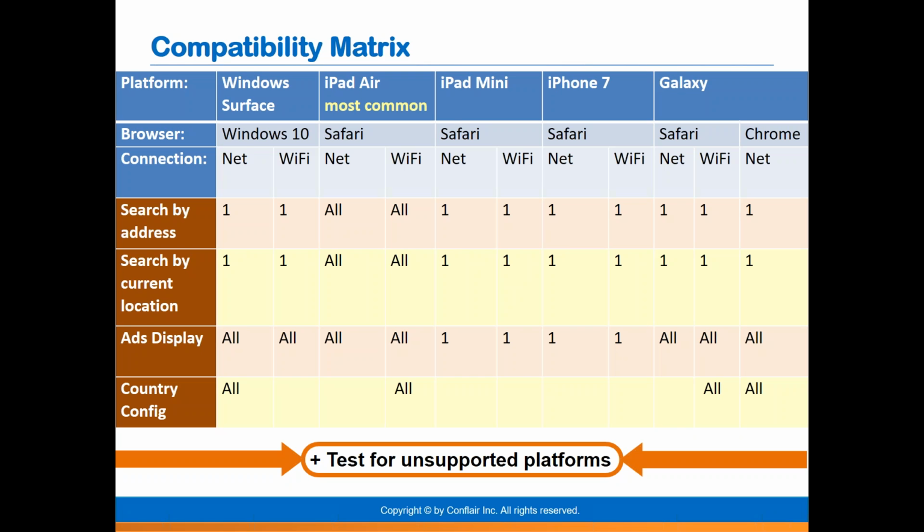But when I go from iPad Air to iPad Mini to iPhone 7, the difference is only the quality of the CPU. I assumed here that the quality of the CPU, and of course the amount of memory, wouldn't matter much for rendering the ads. I might want to run it by my architect as well, but in most cases, this is the case. So then in iPad Mini and iPhone 7, I want to repeat only one data point of displaying the ad in each combination, and certainly not all of them. For Galaxy, I will repeat them all, different platform altogether.